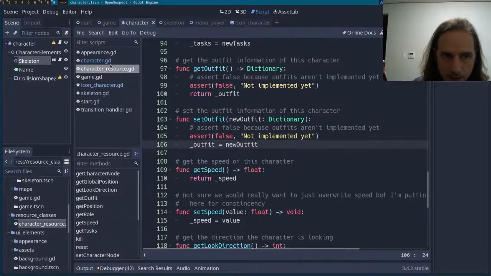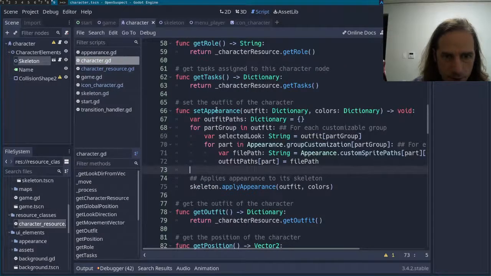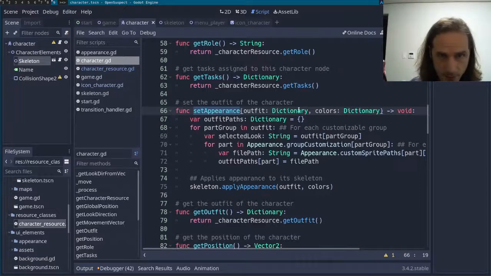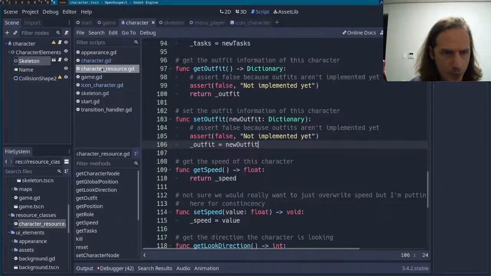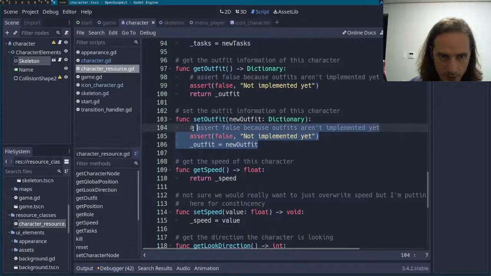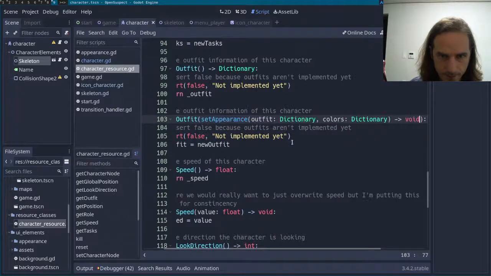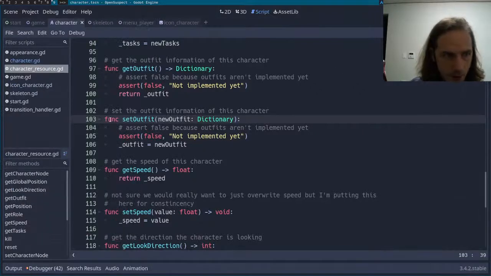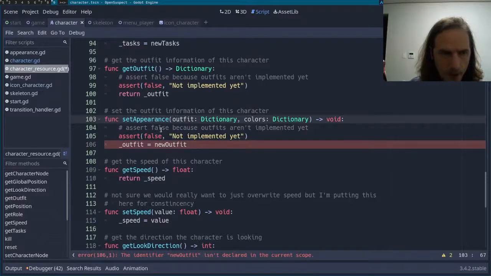I think it's better to change this to the same thing that we already have here. Oops, let's hide this for a moment. And then basically outfit equals new outfit, and make it new colors.